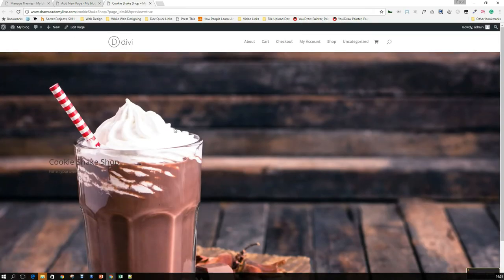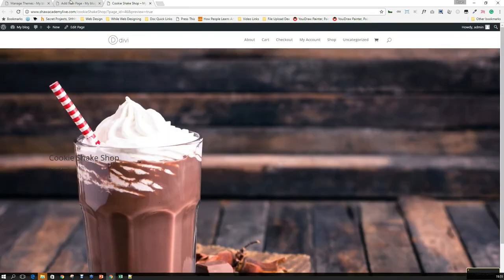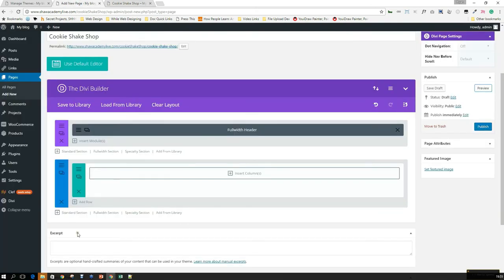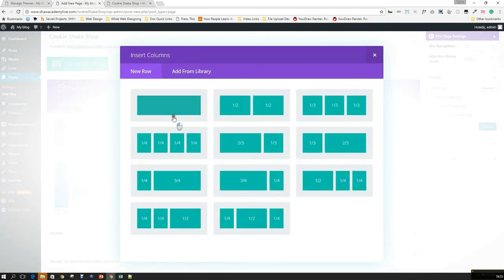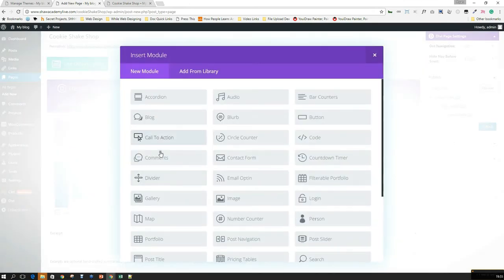Boom, look at that, beautiful, beautiful already. So we've already got something lined up here. All right, let's edit a few more things. Let us add just a section in here then, just one section. Let's see, what can we add in here?